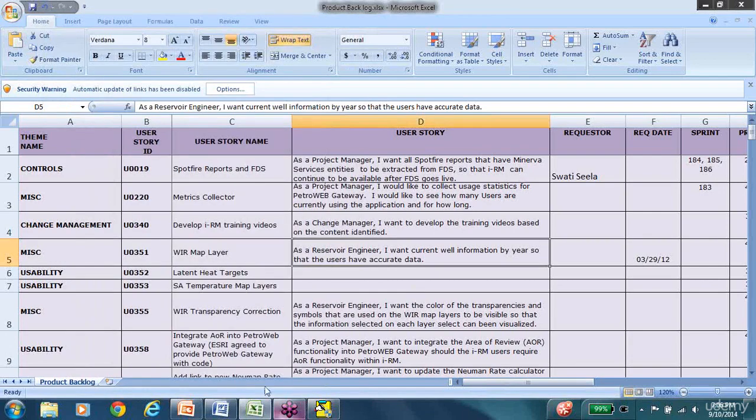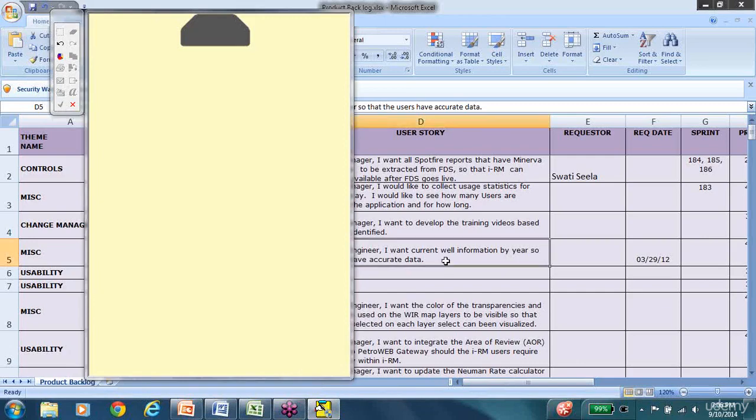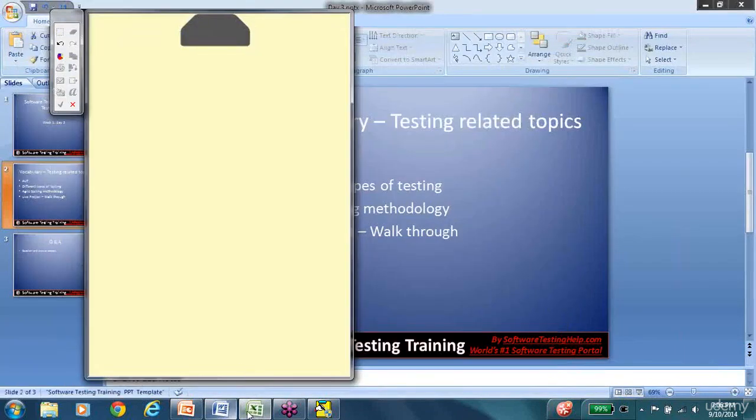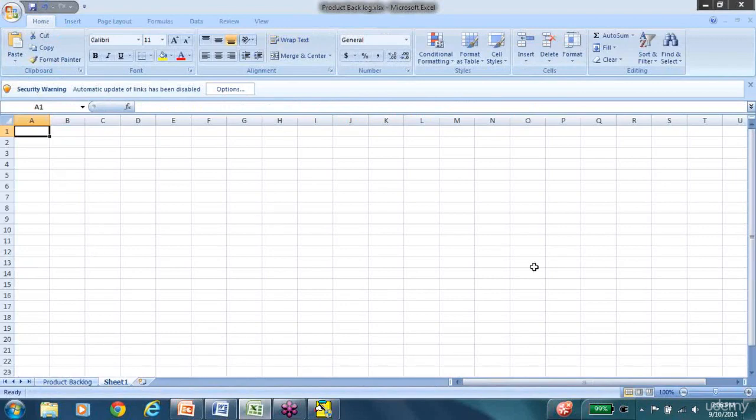So that brings us to an end of the Agile discussion, team. Any questions, anything that did not make sense so far, you want to discuss? We can do that now. All right, so if there's nothing else, we'll move on to the next part, which is the defining of the different forms of testing.